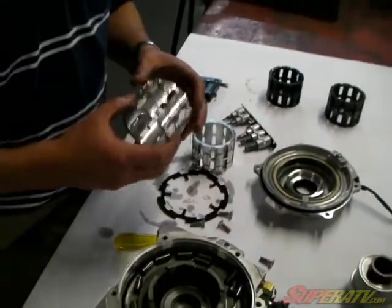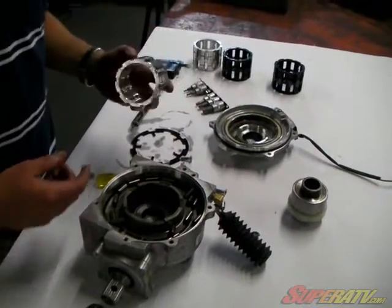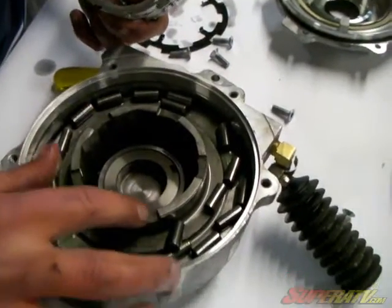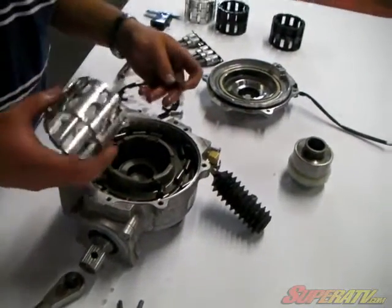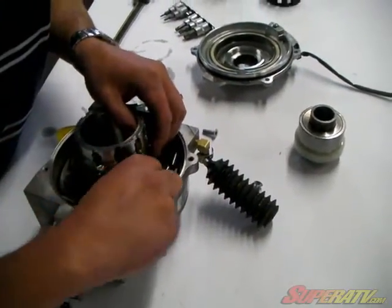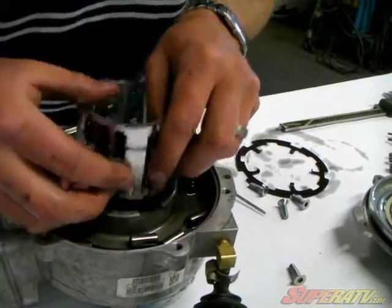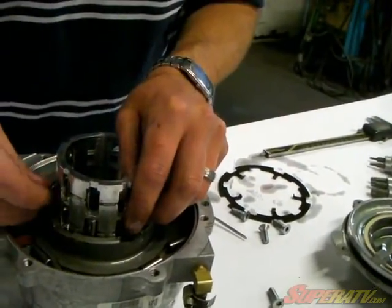Go through all the way around that with the 20 springs, and now you get the fun part of trying to put these rollers back together. So the way you do, like this is the 09 style, and the newer style, they've actually got milled pockets right here, and the older styles did not have that. So the older style is actually a little more difficult to install than this one here. I choose to just come to where these pockets are, start out where the pockets are not at.